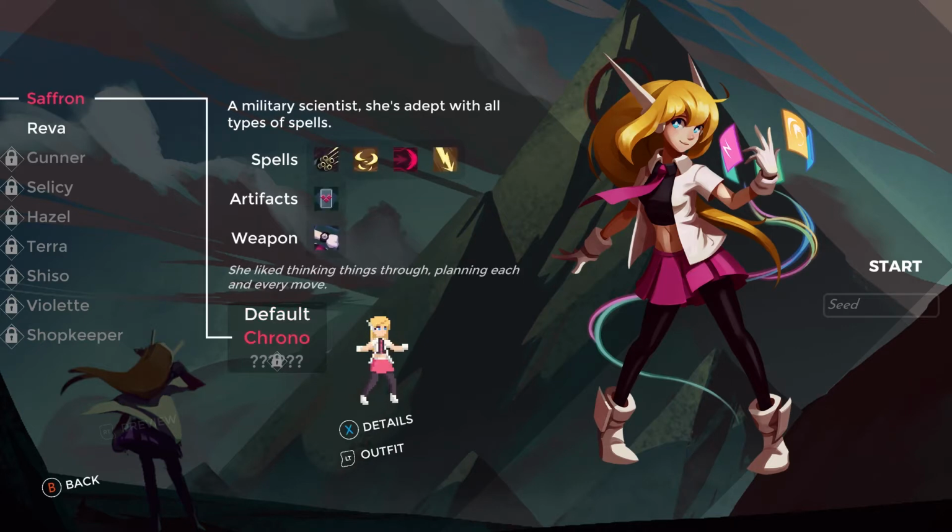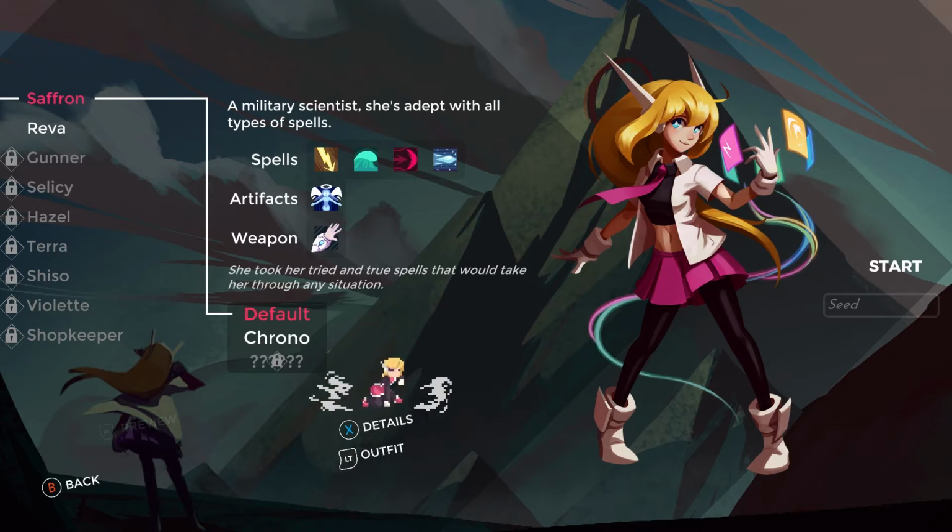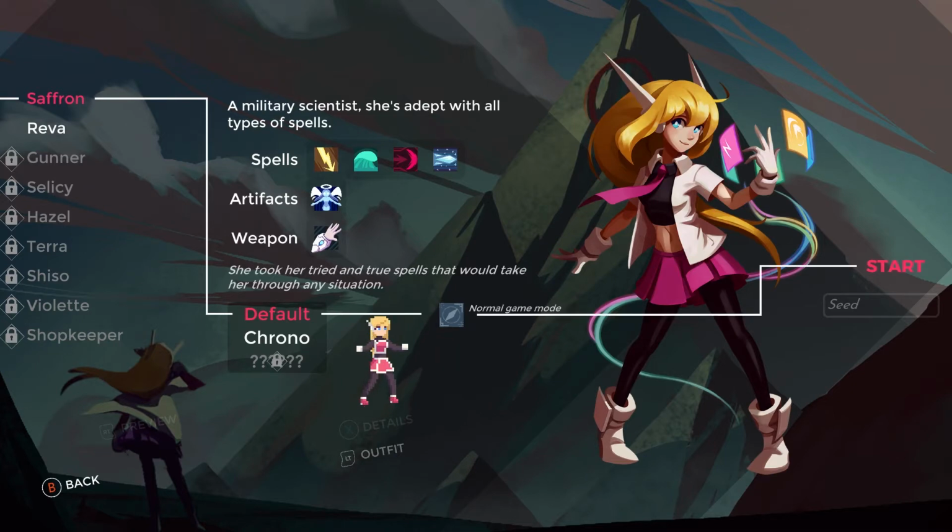One of the unlocks I got for her was a second loadout, which is called Chrono. Different kind of spells. I'm used to the default one, so we'll be playing as this. I've also unlocked an outfit for her where she covers up her bare midriff in case you don't want to see that. We will play as the covered up one.